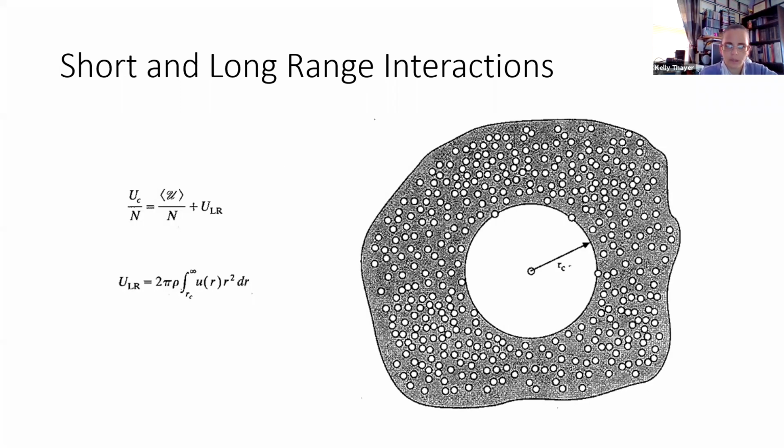In particular, the electrostatic term, as we've talked about, is the one which is the long range that is very expensive to calculate, which is why we use the particle mesh Ewald summation to handle this. The short range interactions, that is the ones that are going to be within this radius here, will be handled in an explicit way, whereas the ones that are beyond that are going to be handled using just a generic screening correction term. So we have formulas for both the potential for the close contacts and also for the long range components.